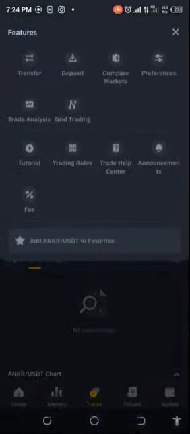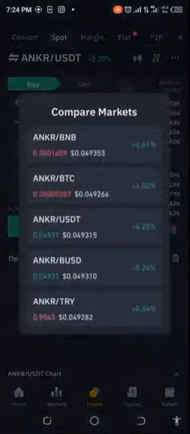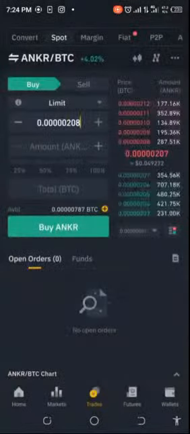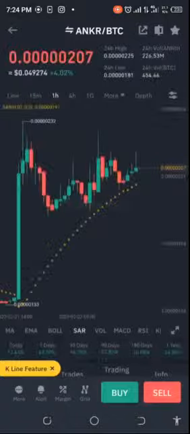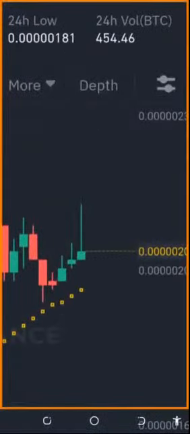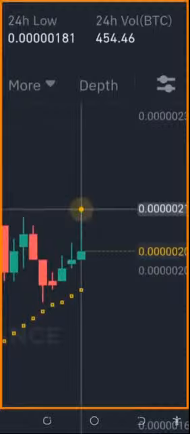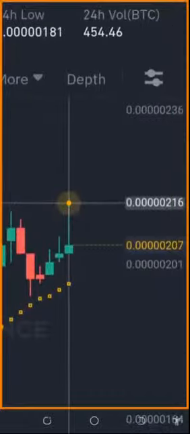So let's go to the BTC leg of it and see exactly what happened. Let's take a look at the charts so that you can understand exactly what went on. Now, if you look at this, you will see that there was a bull run, and it got all the way to, I think, 2116, almost 21. In fact, I think it even got to 217. Let's just say that it ran past 214.